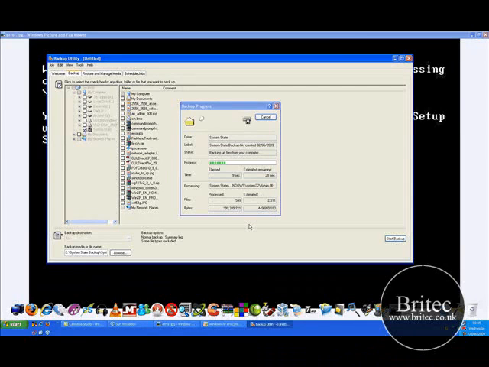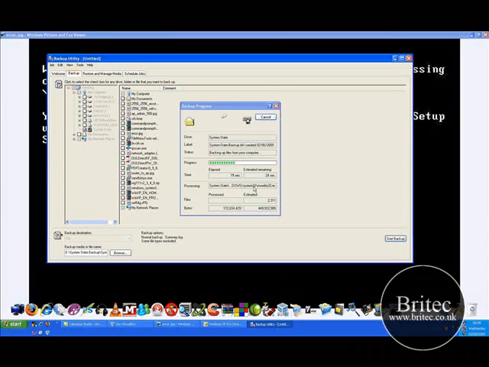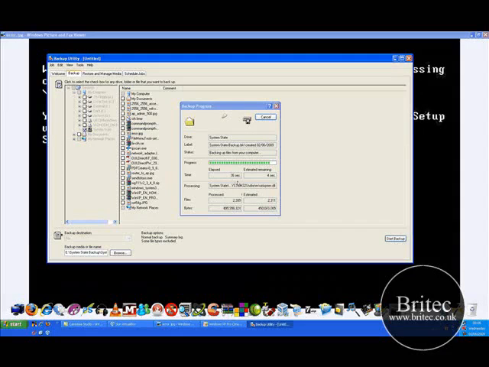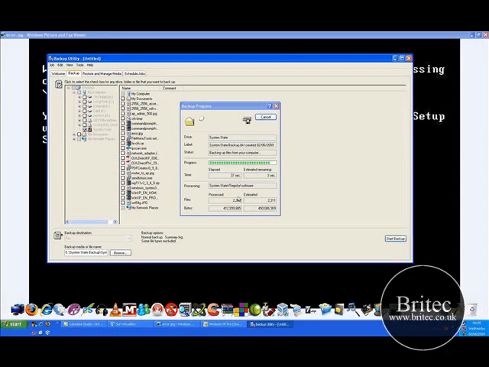So I'll just let this run, and as you can see, it's transferring all those files. You can see it just flickering there. System32. It's taking all those files over, all the good files that you're going to need to fix this problem. Okay, and this is the right way to do it, the better way to do it as well, because obviously you're going to get the latest system state, rather than one that was 2 years ago when you first installed Windows, or however long ago it was that you did it.